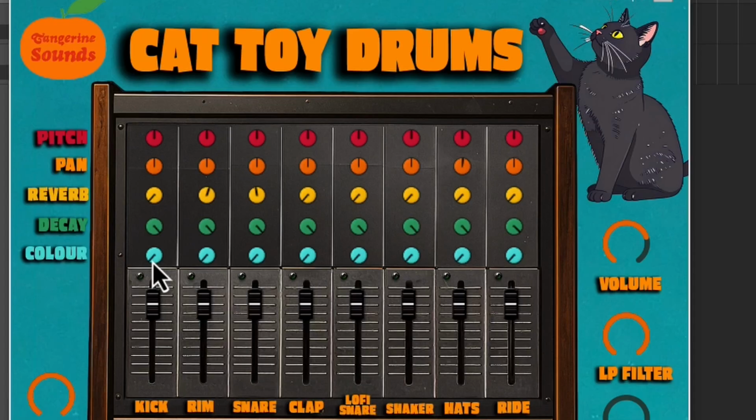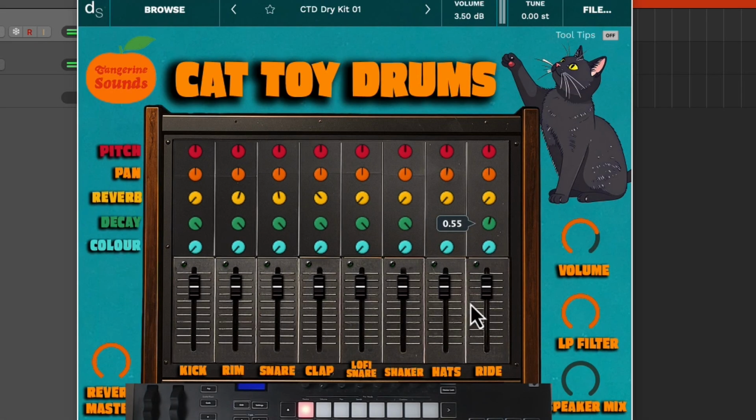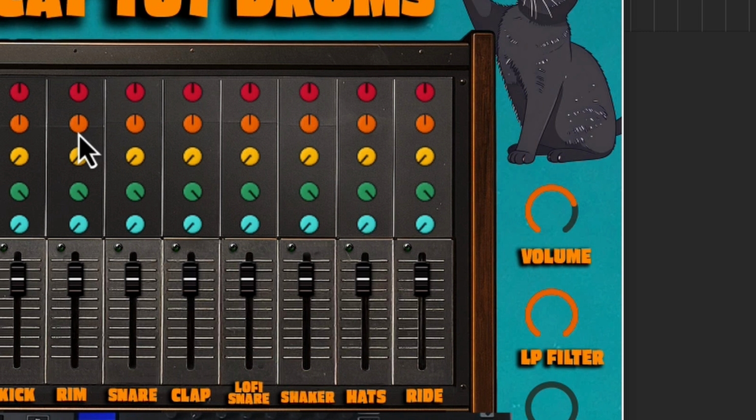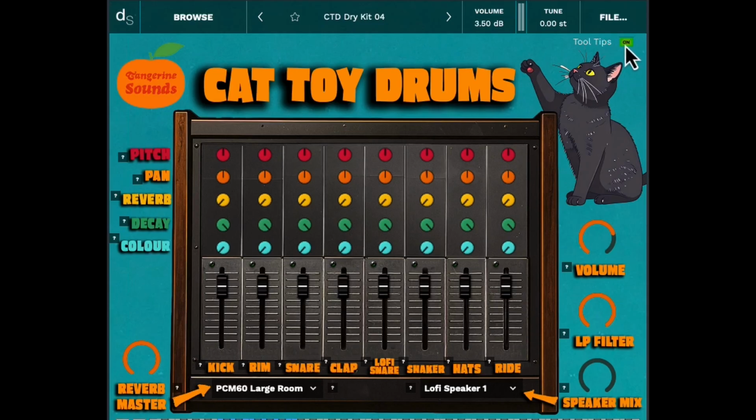For example, the saturation or colour control, which I mentioned earlier, and I also managed to combine controls for sustain and decay. I was able to add hi-hat and ride cymbals, which I hadn't thought about in the original release. And finally, I was able to show and hide tooltips so that the user could decide when to see these on screen.